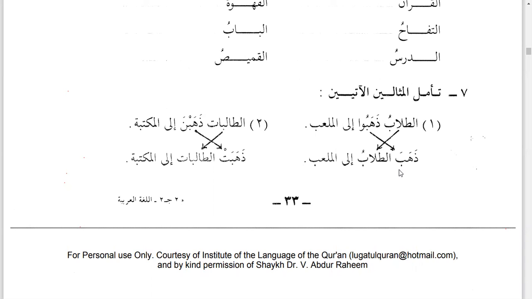Okay, now Irfan, you said dhahaba talibun, dhahaba talibani, and dhahaba tullabun. Why did you use only dhahaba? Why not dhahaba and dhahabu? All of them perform the same action. Yes, all of them perform only one action, so that action will be only singular. Because if we say dhahabu at-tullabu, then they went, the students, ila al-malabi, it will be wrong. Grammatically, it will be wrong. We cannot say they went, the students went to the playground.